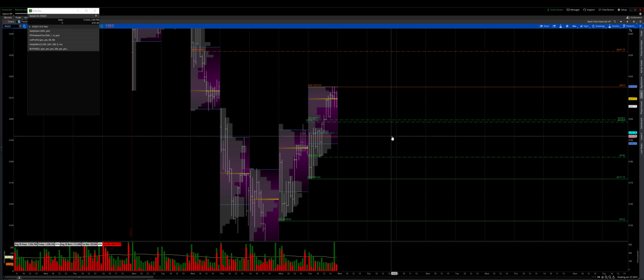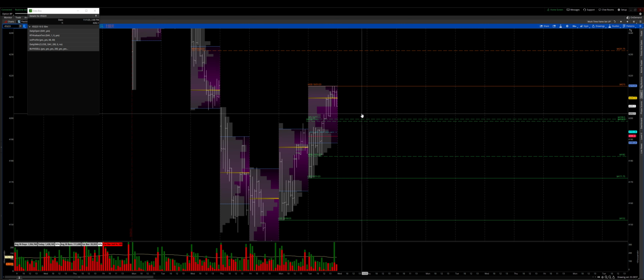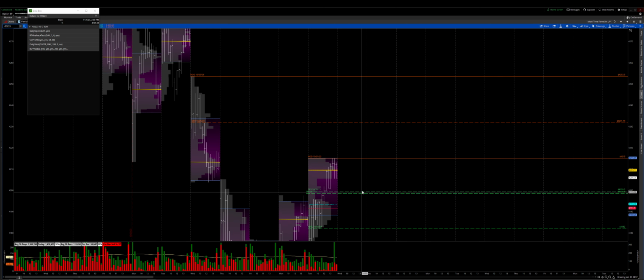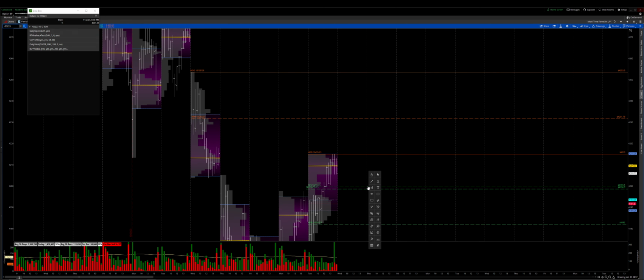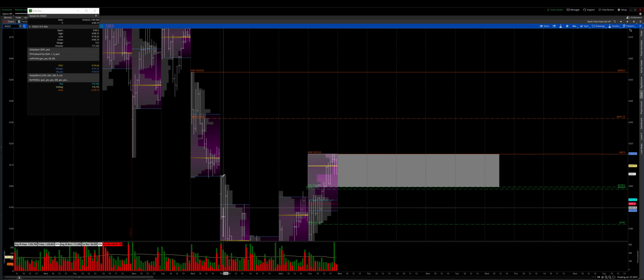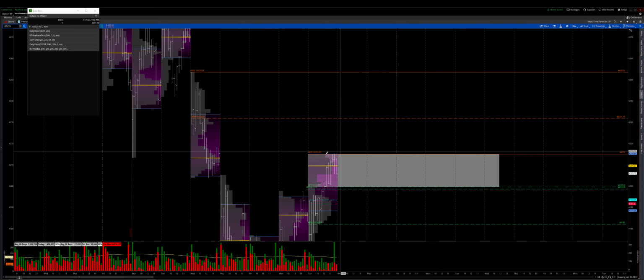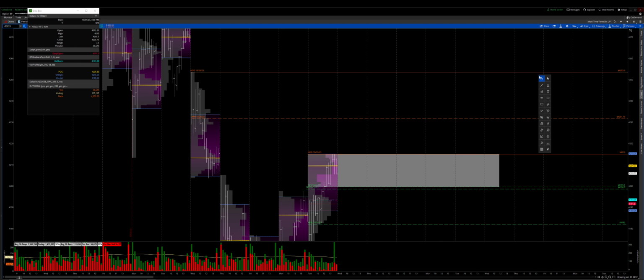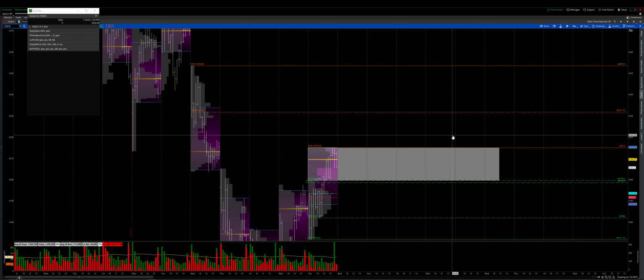Now, the third scenario is you get to a balance high, through a balance high, and never look back. And that is what buyers are wanting to see, right? That would mean tomorrow buyers open up in the upper distribution, basically above 4205, 4200. They take out the day's high at 4215, and then they look to move up 15 handles more to 4231.75, get that afternoon rally high, and then grind their way up. That is what buyers want to see, right?